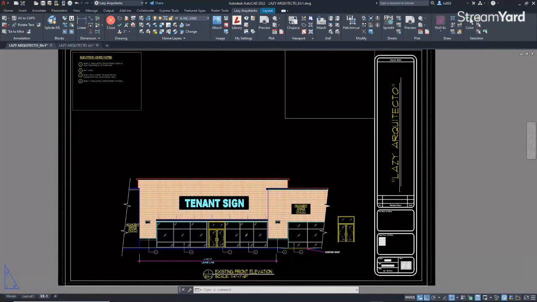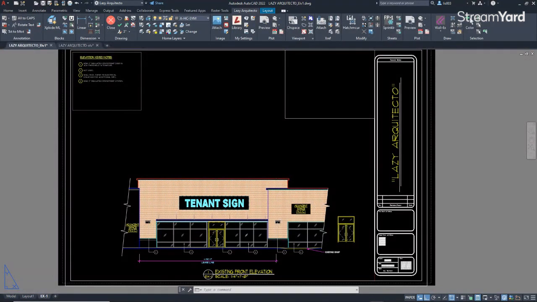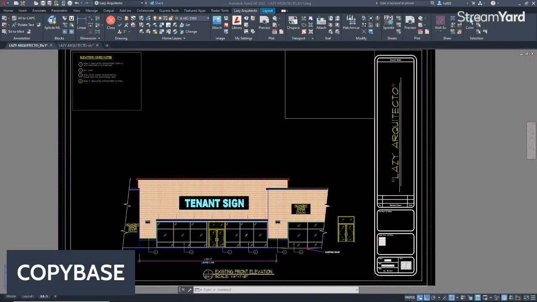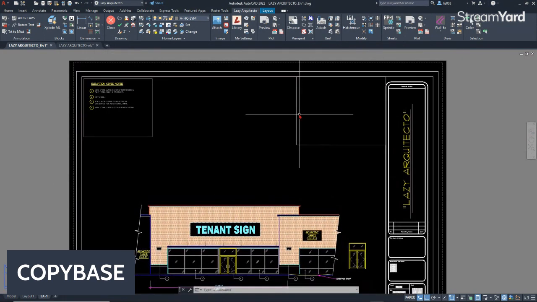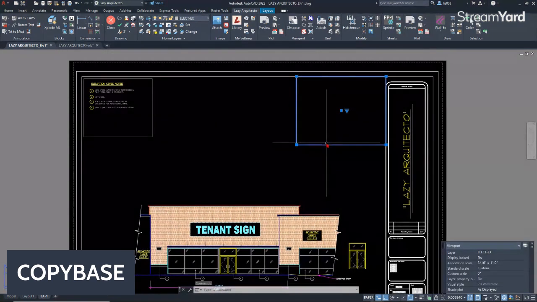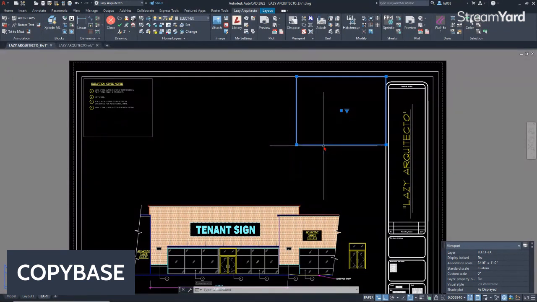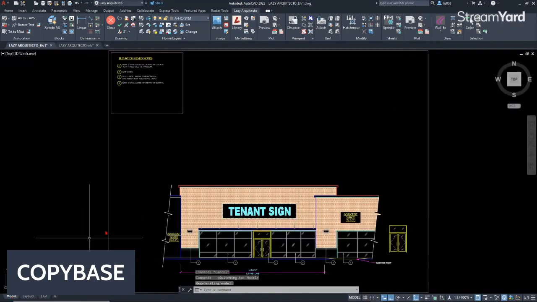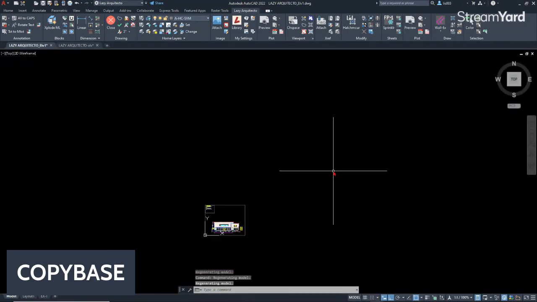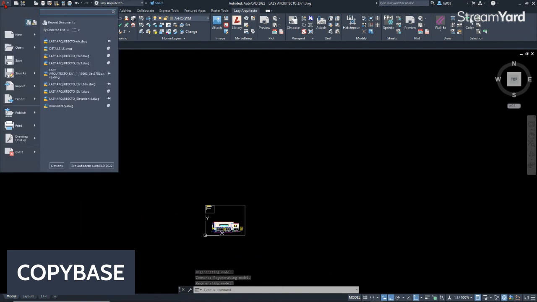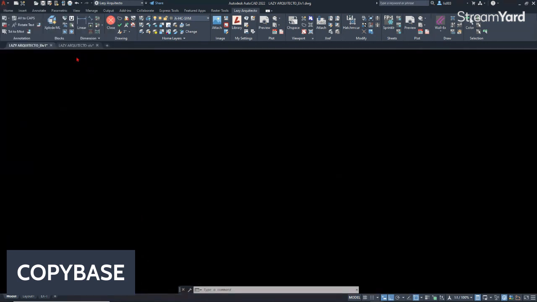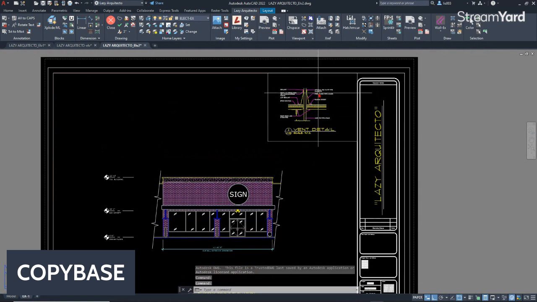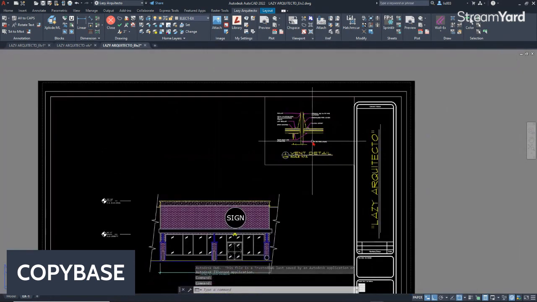Next, what I want to share with you is the copy with base point. For example, here I have a viewport that came from the previous trick that I showed you, but it's empty, there's nothing there. So what happened is that there was a drawing over there on that viewport somewhere here on model space. So let me open that drawing, right? So this is the drawing. And as you can see, there is a detail over there that I need.